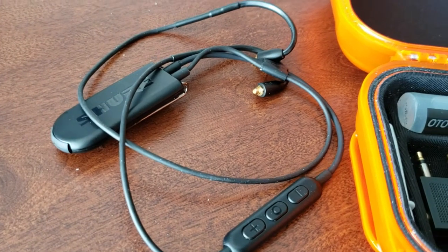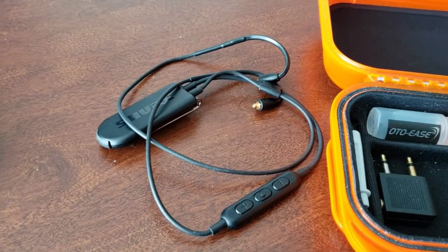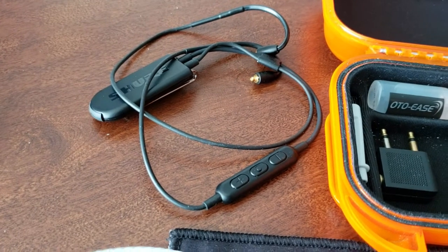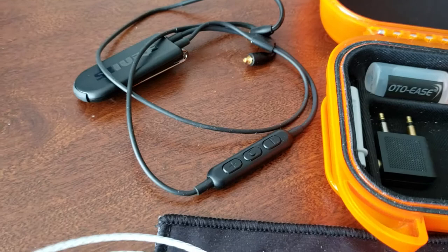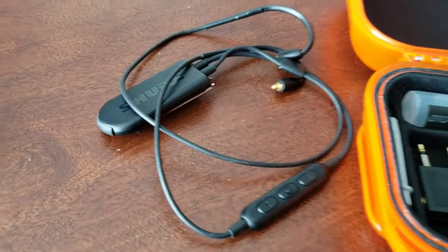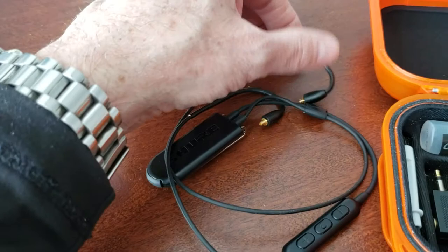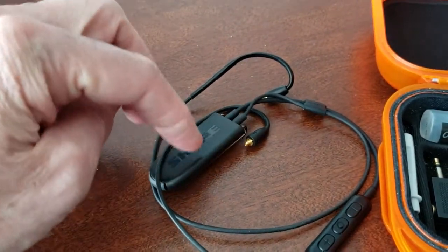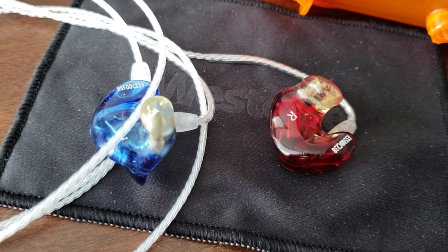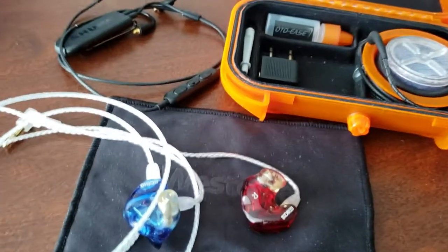One other thing to consider: a story came out about how AirPods send energy from one unit to the next through the skull of the user. There's concern about whether that EMF — electromagnetic frequency — passing through your skull is harmful. If you're using something like the Shure BT2, it hangs down on your shirt away from your skull, so it's not sending energy from one unit to the next. And the wired monitors themselves don't transmit any energy — they're just regular speakers inside. So it could be a safer alternative.